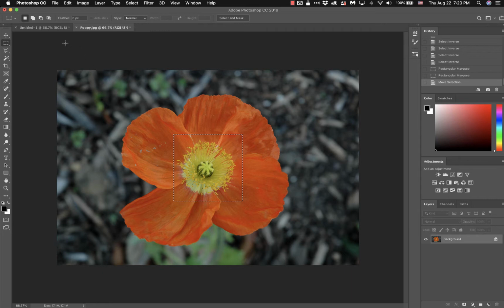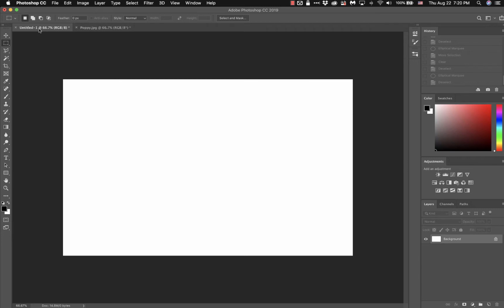One last thing before we wrap up on the Marquee select tools is I just switched over to a blank canvas here. You can actually create shapes, albeit just a rectangle, square, an oval, or a circle, and you can fill it with colors. Okay, so let me go ahead with the rectangle Marquee tool selected. Let me draw out a rectangle here. Now it's plain, but we can fill it with a color.